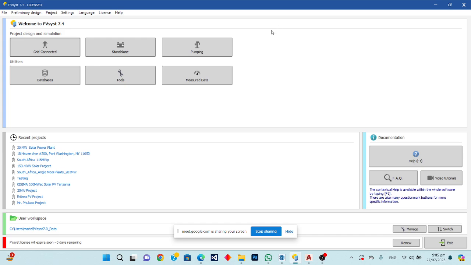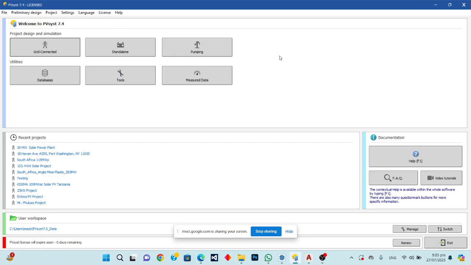Basically, PVsyst, as we explained in the previous webinar, is the software we use for energy simulation and to get the estimated energy units we will generate from the solar system, and also the performance ratio of the solar system. The performance ratio is the ratio of the irradiance we get from the sun to how much energy we get from that solar system.